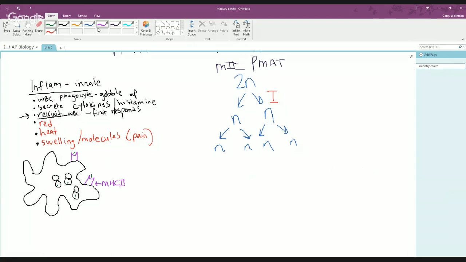And this dendritic cell is going to travel through the lymph system and hit your lymph nodes. And inside the lymph nodes, there are lymphocyte cells, and that includes helper T cells, immature helper T cells.